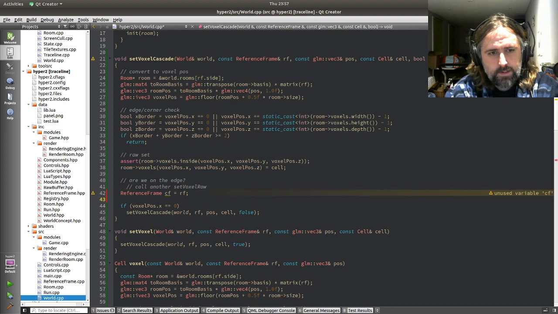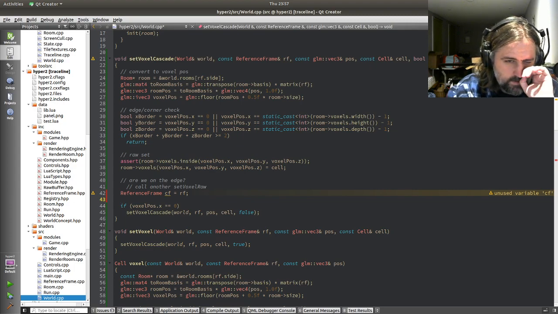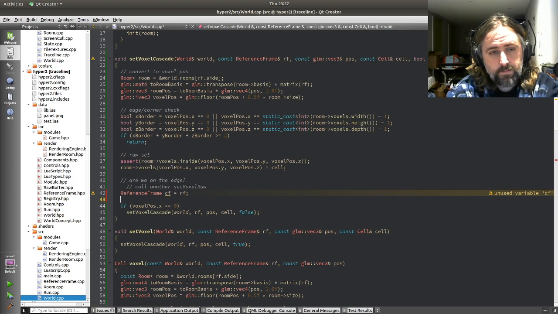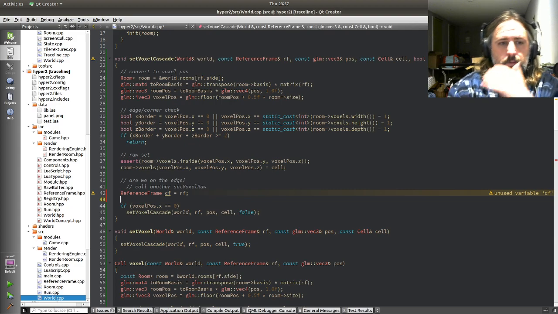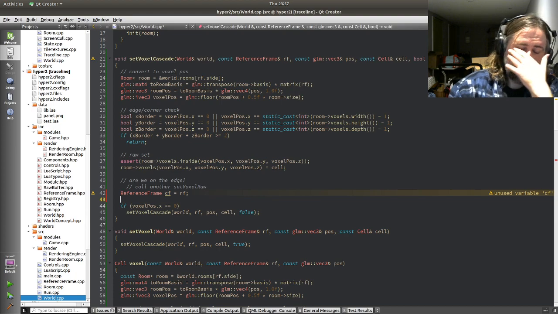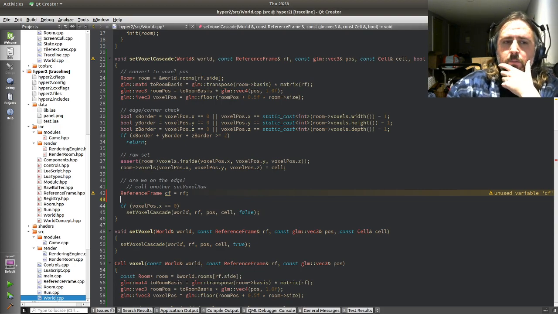So it's not enough just to move the reference frame. You also have to adjust the position.